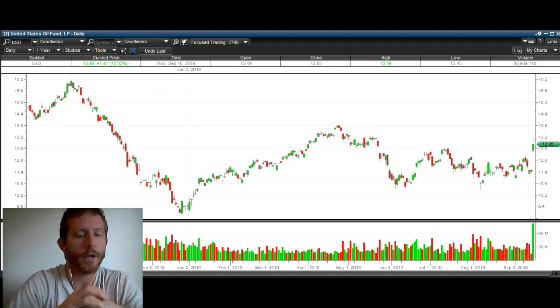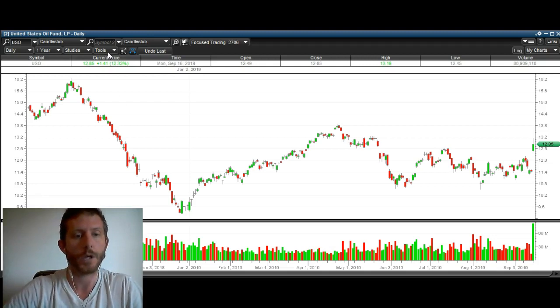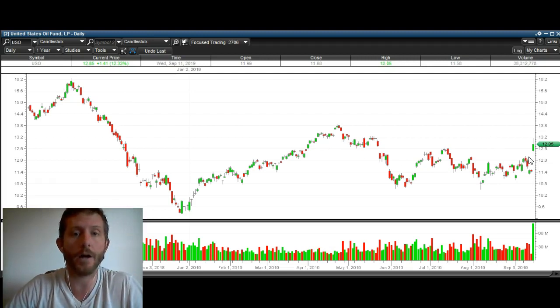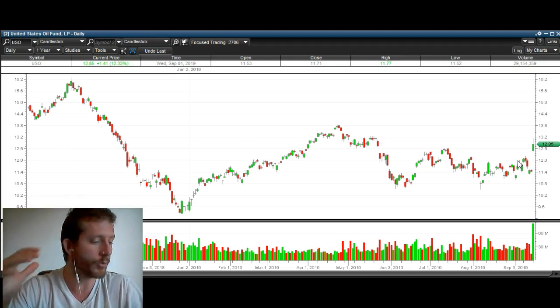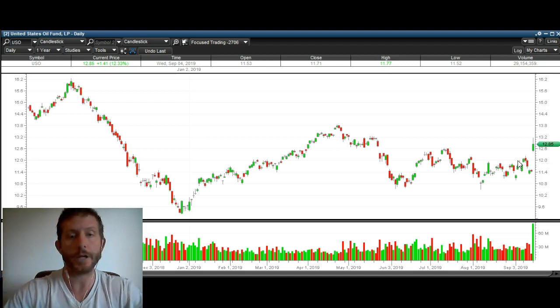We're going to take a look at oil here via USO. This is something we've been talking about for quite some time, the potential breakout setup on oil. All right, so here is a review of why it broke out and why this is the very beginning of a big move in oil, and then I'm going to break it down into some specific levels here on USO that you can use to make money coming up this week and next week as well.